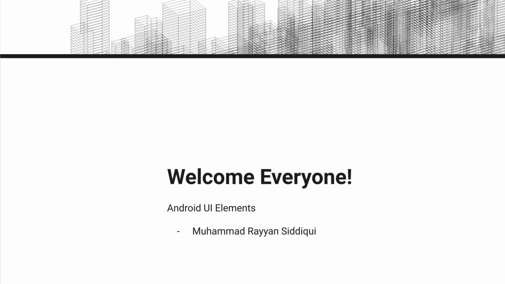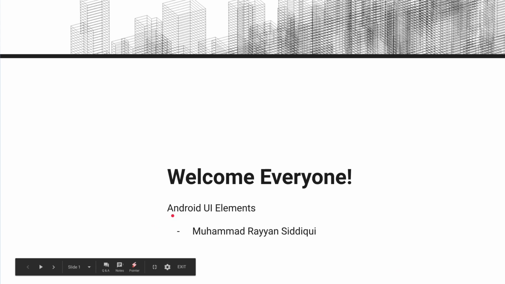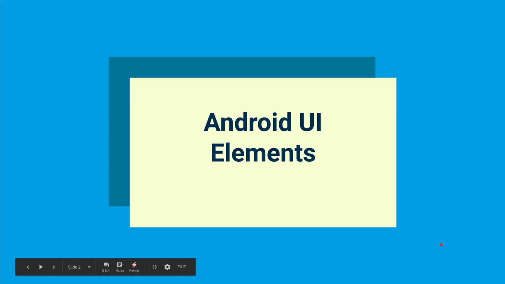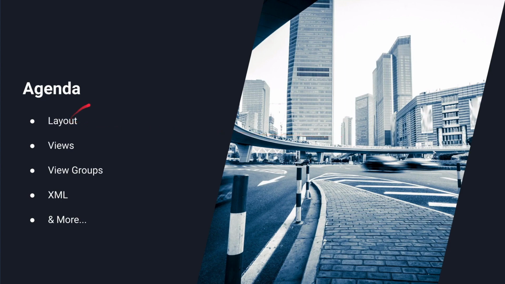This video will be our first video of the series called Android UI Elements. In the previous video, I gave an introduction to what the series is. Basically we are going to cover the Android user interface elements, everything from layout, views, view groups, XML, which will be our first step in actually learning how to be an Android app developer, and more.